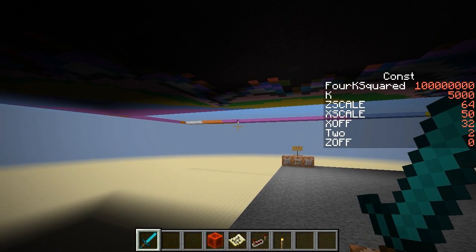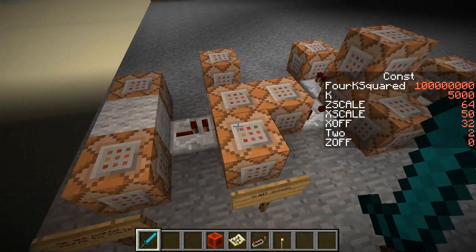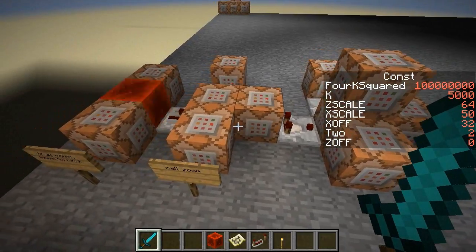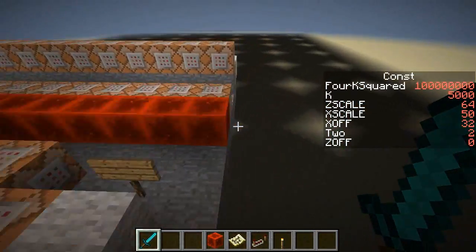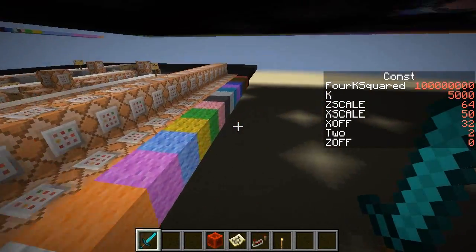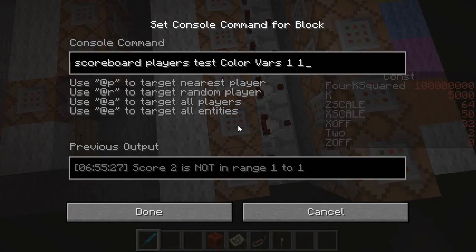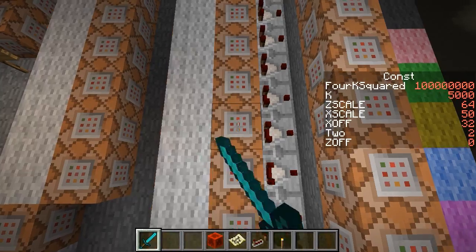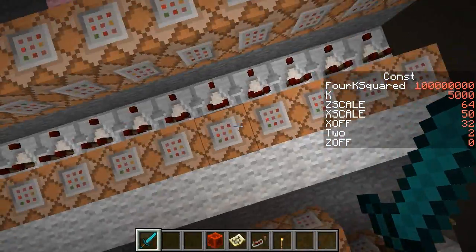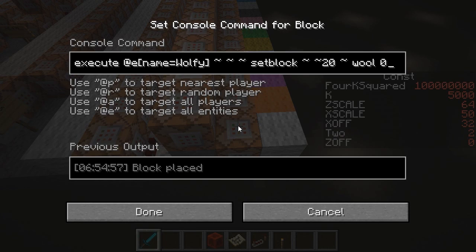You can see the pixels getting drawn over there, little wool blocks appearing in the distance. Each time we have computed a color and we draw it. And so drawing it actually happens over here. And so here you can see I've got the colors of wool. And so basically I'm simply testing the color value to see if it is 1 or 2 or 3 or 4, or which number it is, and depending upon which one it is, it goes and lights up, and then it is going to execute at Wolfie.